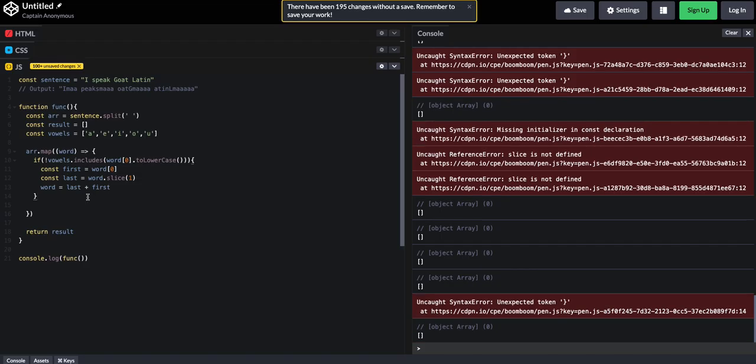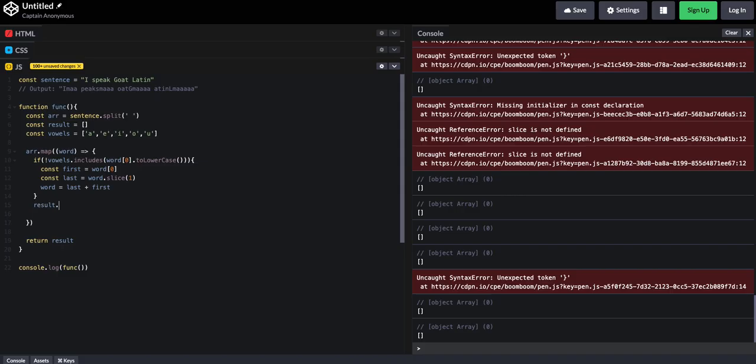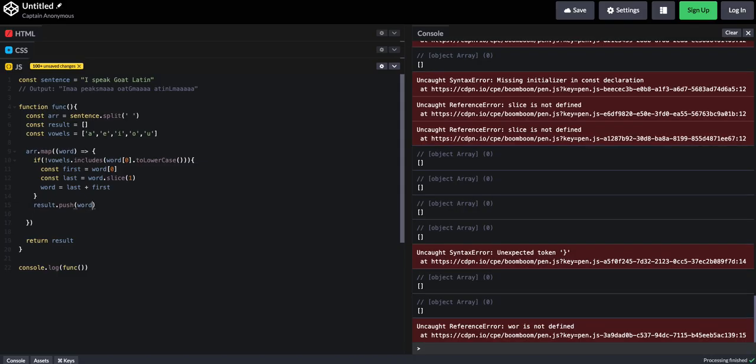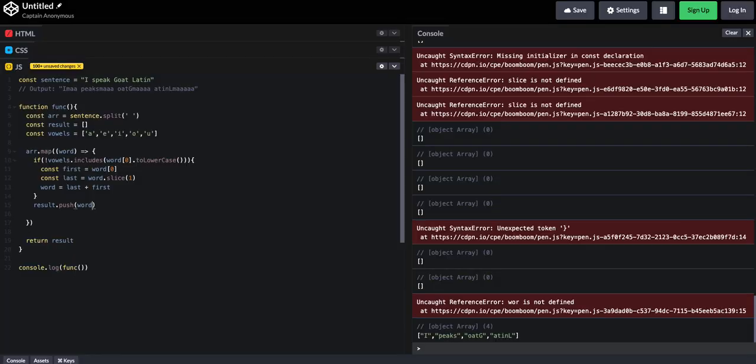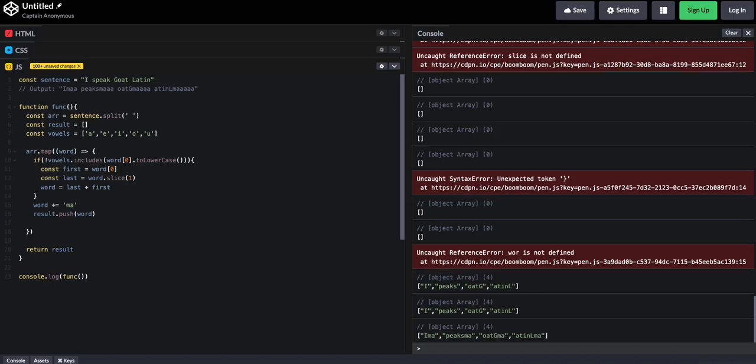And result.push(word). There we go. So any word that didn't start with a vowel, we move the first letter to the last. We also need to add ma to it. There you go.